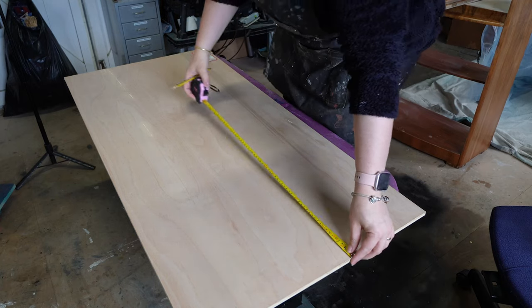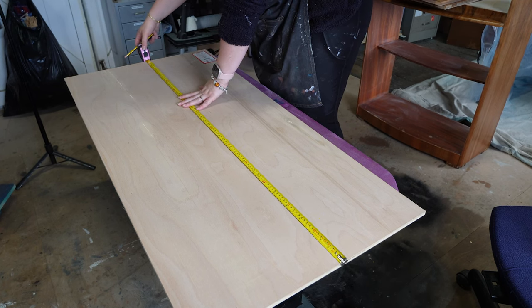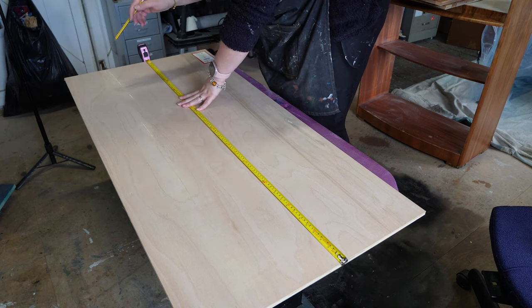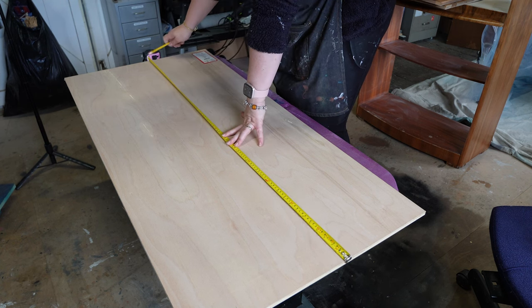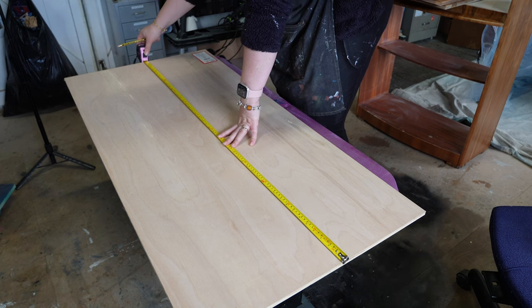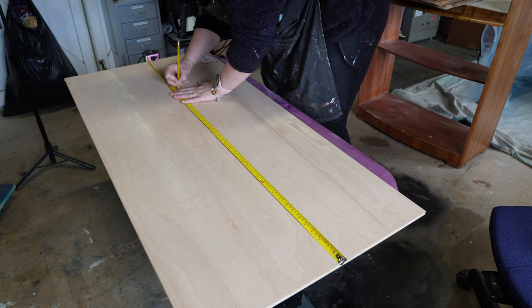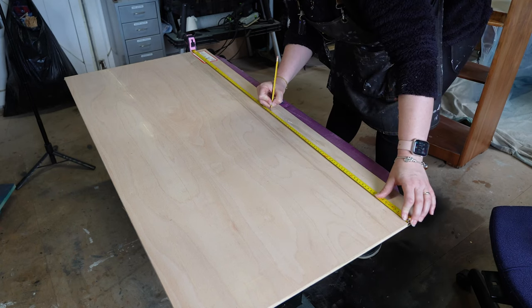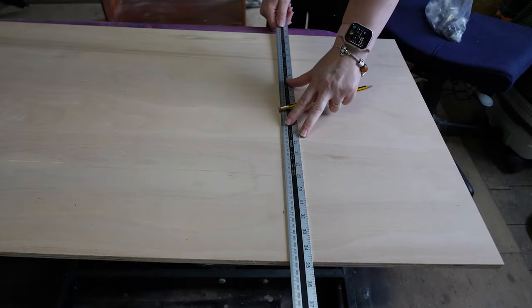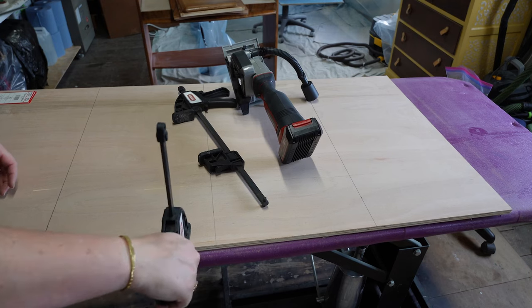The first thing I'm going to do is just measure this. So that is 122 centimetres and I'm going to divide that by four because I want four trolleys from this. I want them to be quite large because I don't have fairly large trolleys in my workshop. So that is going to be, quick math, 430-ish — I'm just going to do 30 and have one a bit bigger at the end. Now that we've got all our lines drawn out, we're going to clamp each section to the work table and cut it with a mini circular saw.